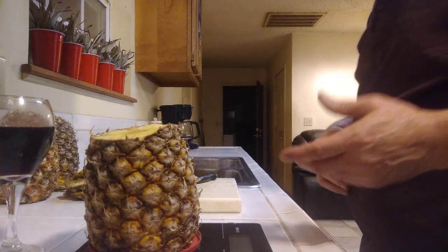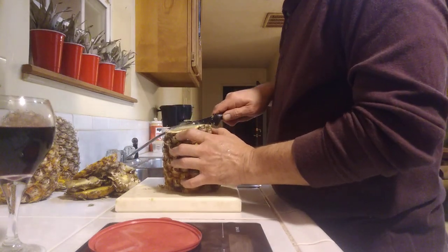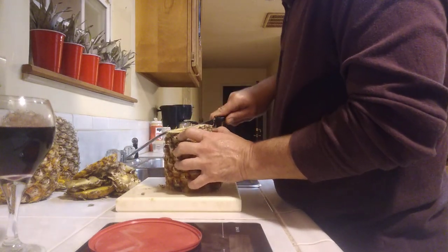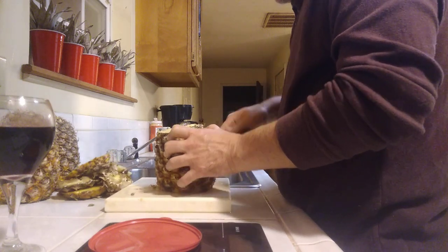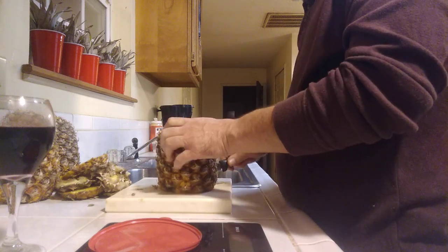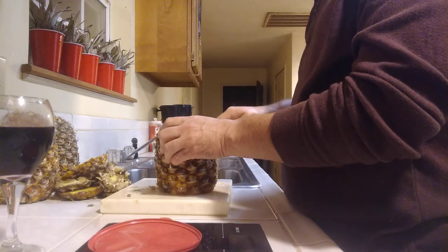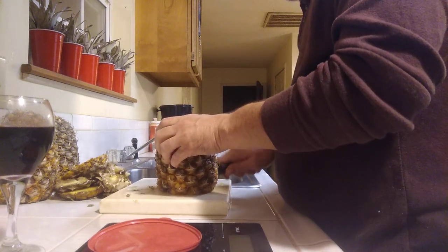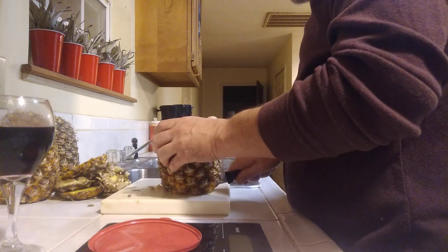Because like I said, I need 10 to 12 pounds of pineapples for this 3-gallon batch of wine. And to make sure that I get as much as I can, I'm going to leave the skin on it. That way I get as much flavor as I can get out of these pineapples.